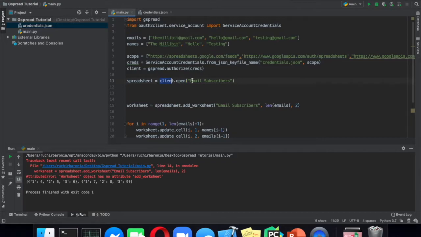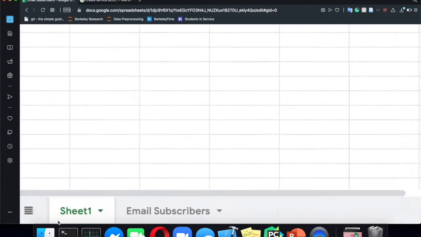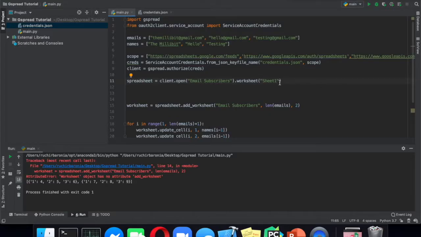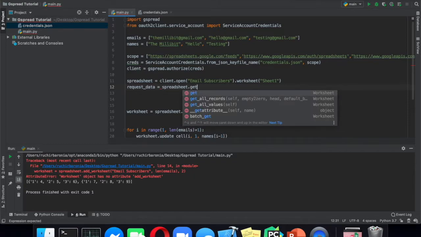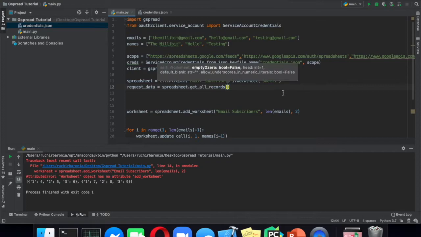And instead of doing client.open, we can do .worksheet sheet 1. This is called sheet 1. That's why we're doing sheet 1. And then all we need to do is say request data equals spreadsheet.get_all_records, which will return a list of dicts that represents the spreadsheet.